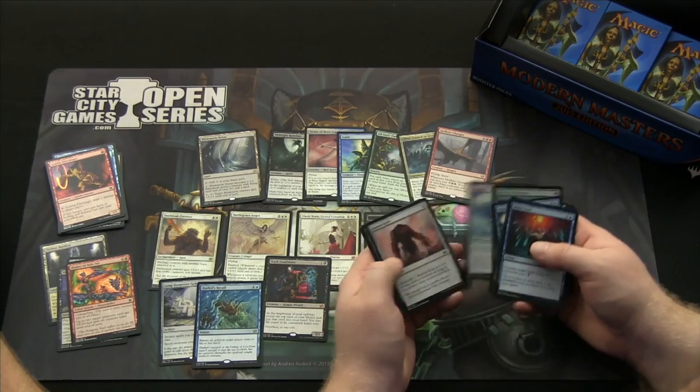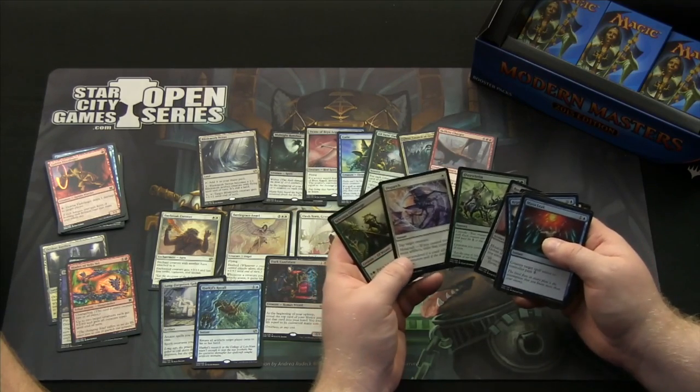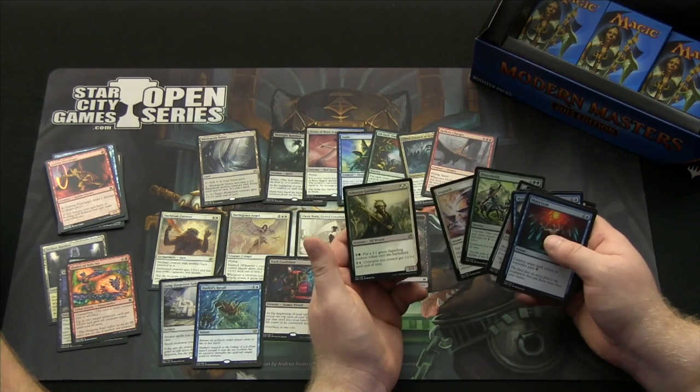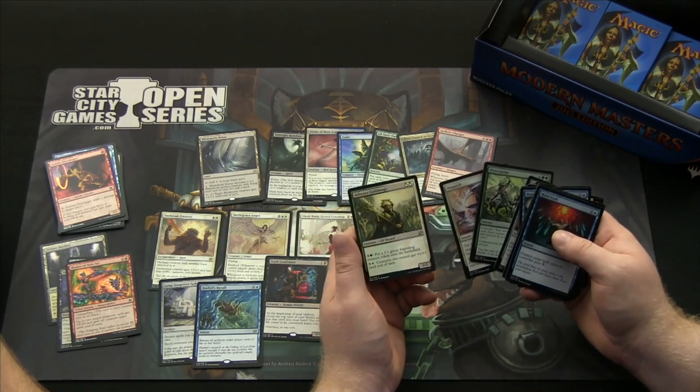Vines of Vastwood. Already did. Frogmite, another Rusted Relic. Oof. So we have a Dispatch to go along with our Metalcraft theme, which is great. Celestia Guildmage, just a very good card. This is a limited bomb. Yeah, that card just takes over limited games like no other.